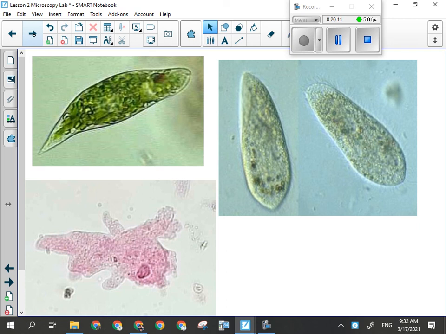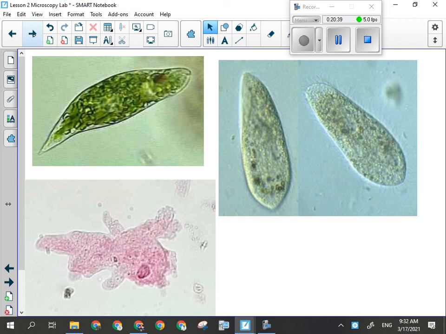Now, fortunately for us, all of the things we're looking at are long dead and preserved on the slide. Trying to see a paramecium when they're alive is very difficult because they move very fast, and they just go zipping across the field of view in your microscope. So you actually have to put a drop of glycerin, which has the same consistency as pancake syrup, on the slide to slow them down. Otherwise they just go zipping around and you can't see them very well.